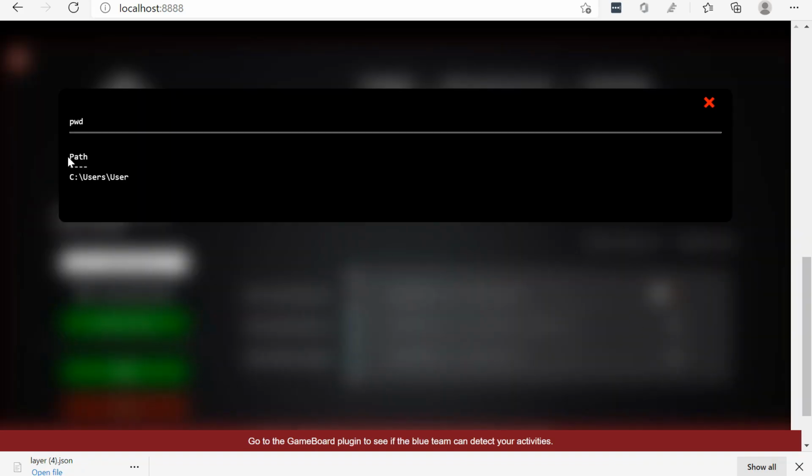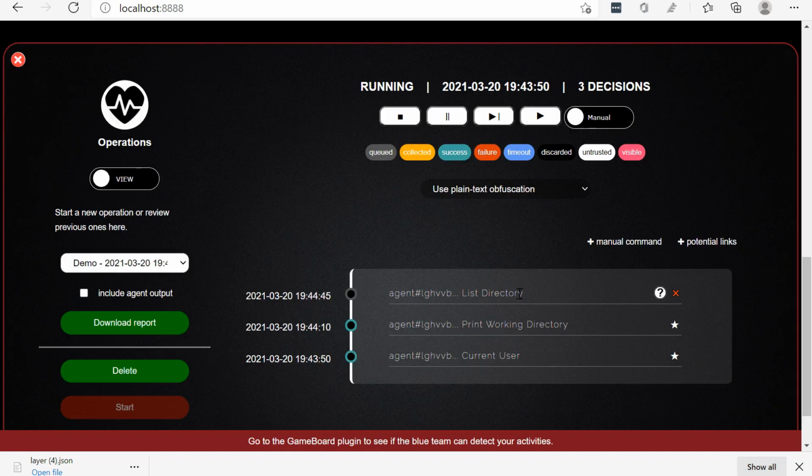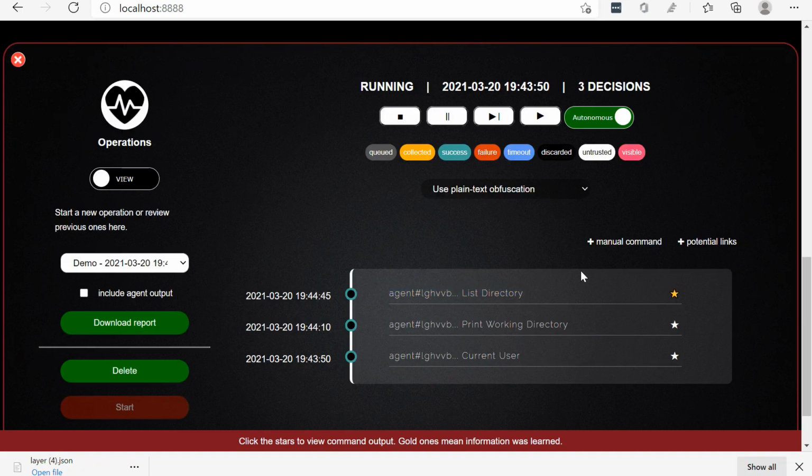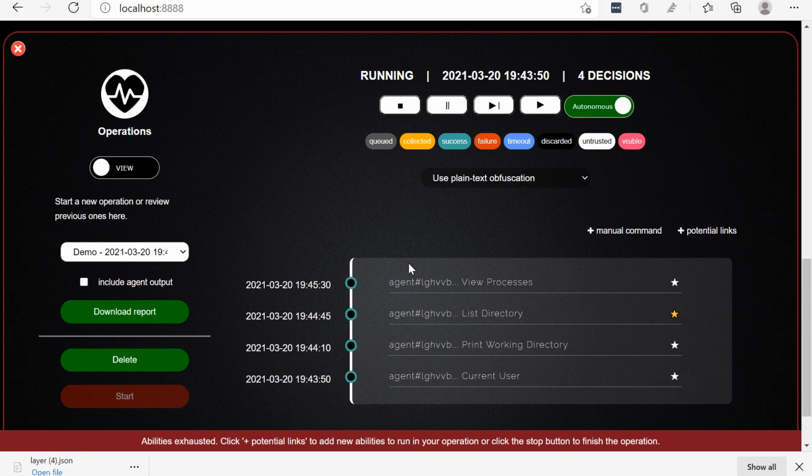And we can see now it gives us exactly the path that we are already in. And now it's sending the list of directories. We can change it back to autonomous if we want to just run all the commands one after another. A red circle represents a failure, a blue circle represents a timeout, and so on. We can even discard some of these commands, like here, for example, to cancel this command. It has actually been executed fine, so we didn't cancel it in time. And it will keep sending all the different things we saw in the check.